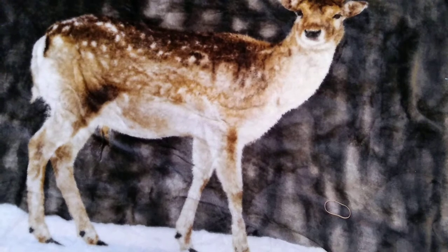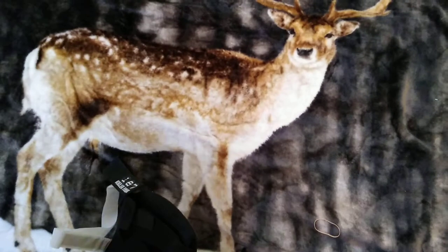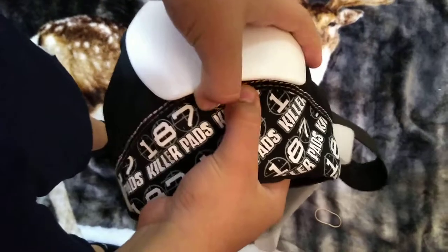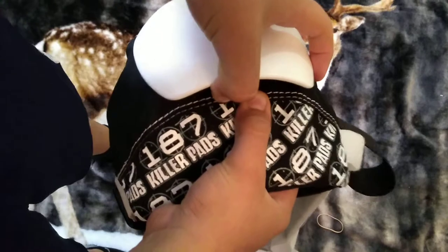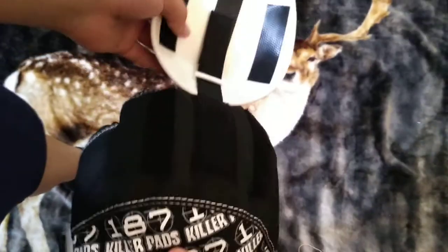Also, I want to mention, actually I already mentioned it, but I want to show you, if you already remember, the cap removal. Actually, I'm going to show you how I did it. So let me see that. You got to get good leverage. Okay. You could see, get a good lighting. Yeah.